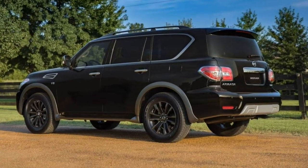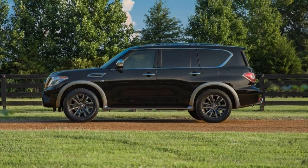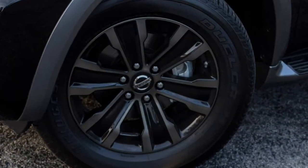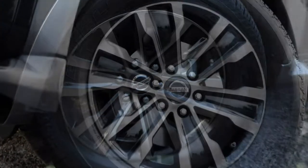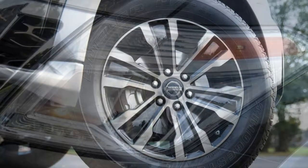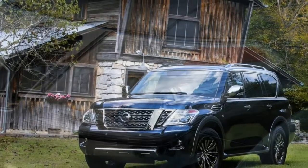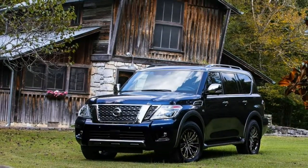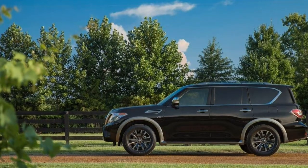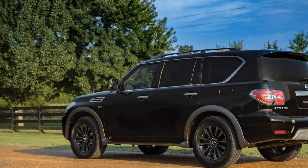The Armada also brakes, steers and handles with surprising coordination, and the 5.6-liter V8 engine delivers hearty acceleration. There are a few drawbacks: fuel economy is poor even for a big SUV, the third row isn't that roomy for adults, and the infotainment interface is dated. But as an overall package that can tackle outdoor pursuits or the suburban streets with equal aplomb, the 2018 Nissan Armada is a heavyweight.